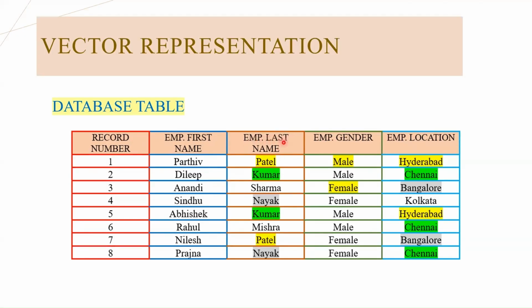If you see in the employee last name column, there is an entry with Patel, right? This is called unique or distinct value. But the same entry is present below also, which is repeating. So in this case, it is the duty of data compression to show its performance. And there are some more unique values which we can see here. Similarly, in case of employee gender column, we can see entries with male and female. And in case of employee location, we can see multiple entries with Hyderabad, Chennai, and Bangalore.